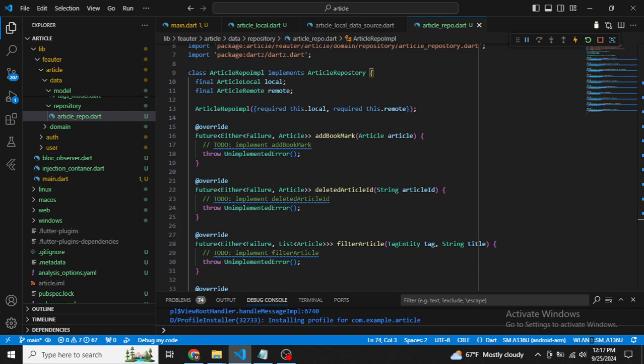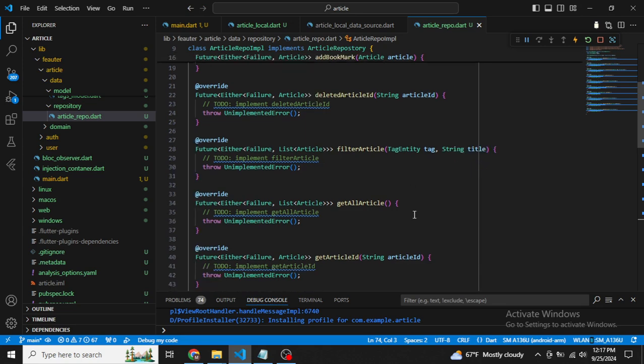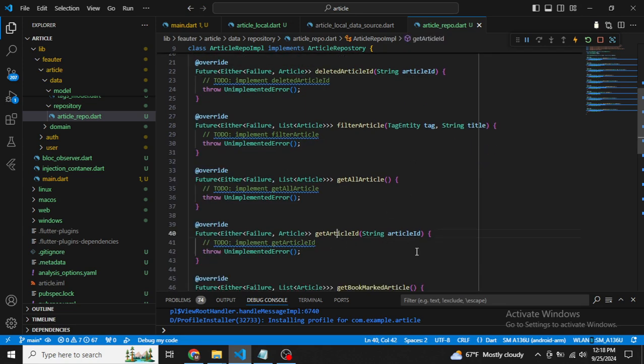Okay, the first thing we need to implement is get article by ID. Where is article by ID? Here it is.